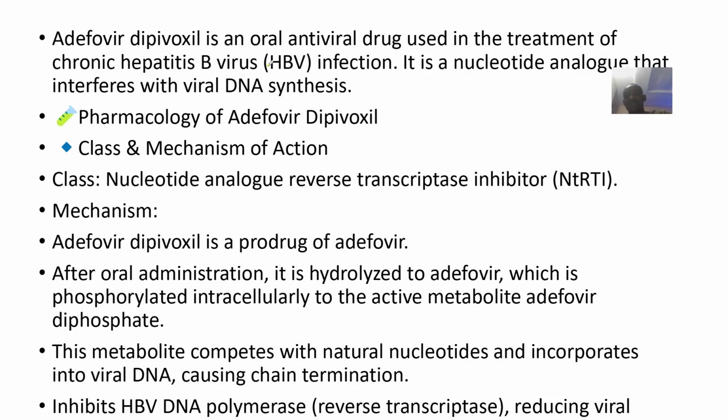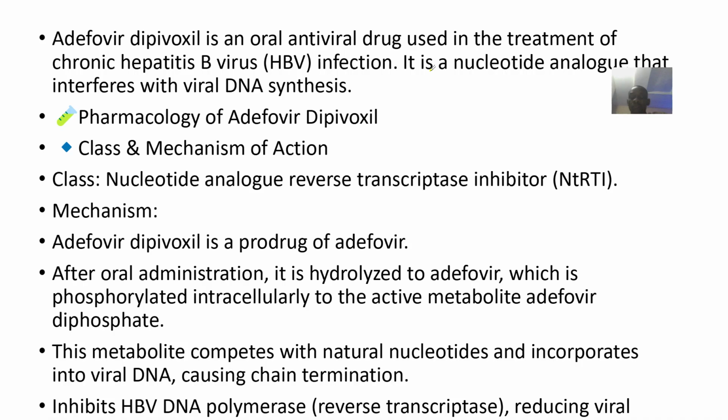Adefovir dipivoxil, just so you know, is an oral antiviral drug. Okay, sorry, viral drug. Is mostly used in the treatment of what? Hepatitis B virus infections. Okay, so some of these drugs you don't really see them commonly around because they are being developed to tackle just a single type of infection.